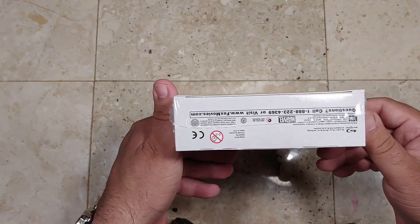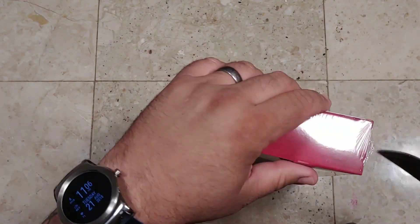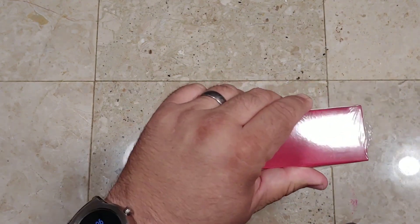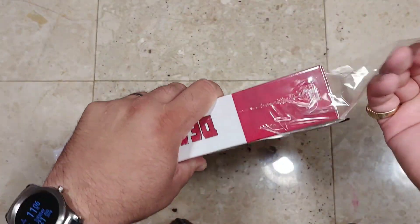All the standard stuff from the studios on the bottom as well. On the side, it's a duplicate of the other side. Let's go ahead and pop this bad boy open and take a look at what comes inside. If you guys are opening this up, be careful not to cut yourself, and be careful not to stab the Funko Pop — I don't know which one's more important, but here we go.